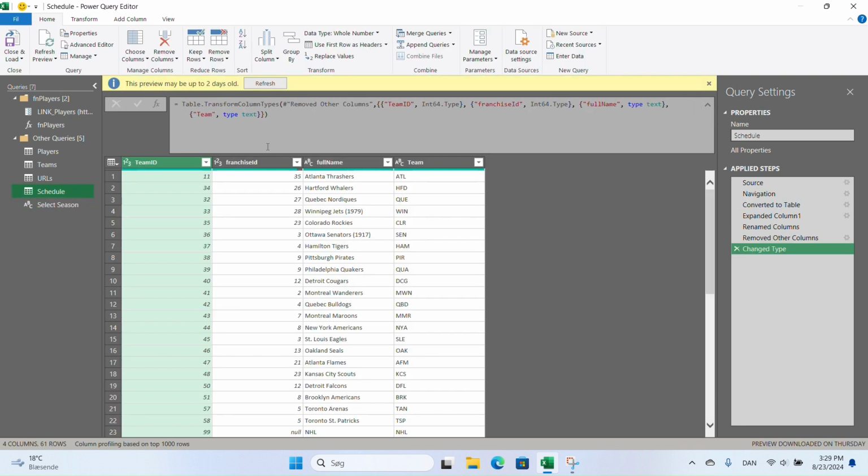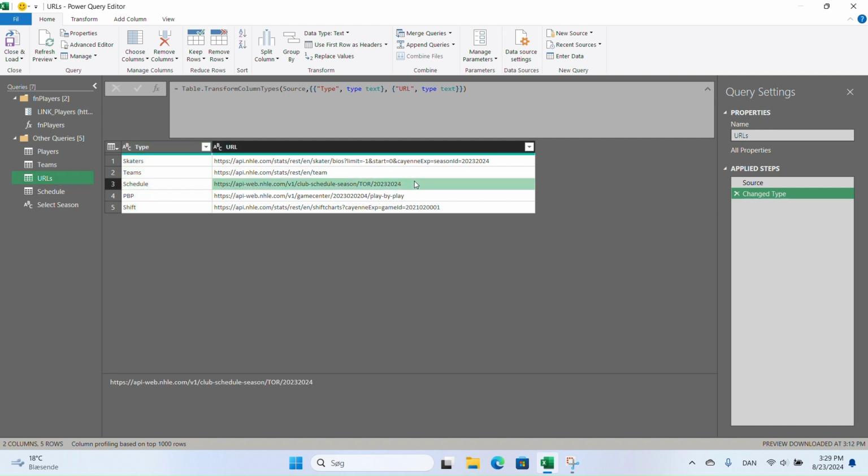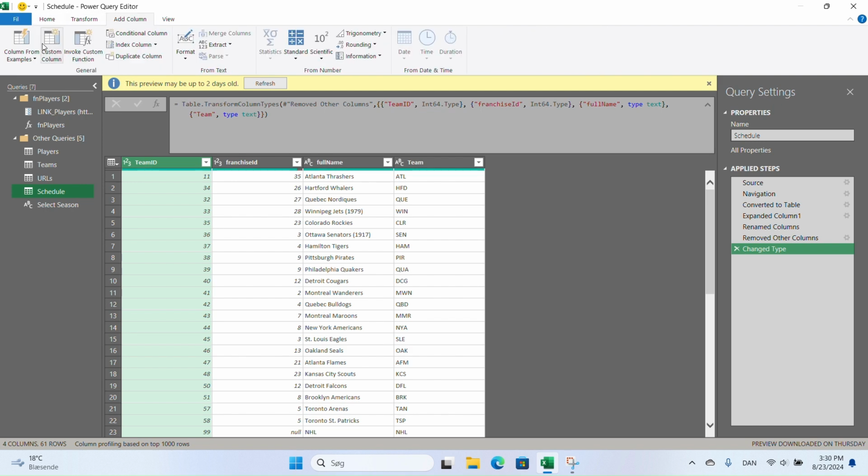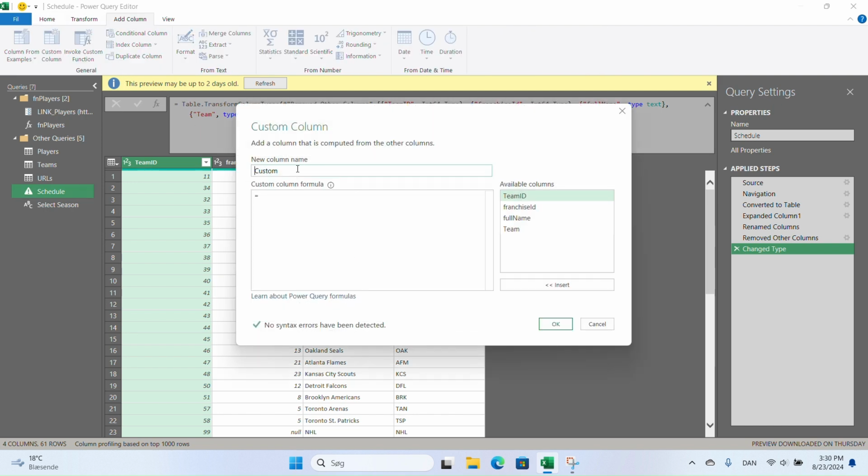Okay, so this means that we can now create a column with the correct URLs. So we're just going to copy this, go to schedule, go to add column, and we'll call this one link schedule. And we're going to just paste it here.